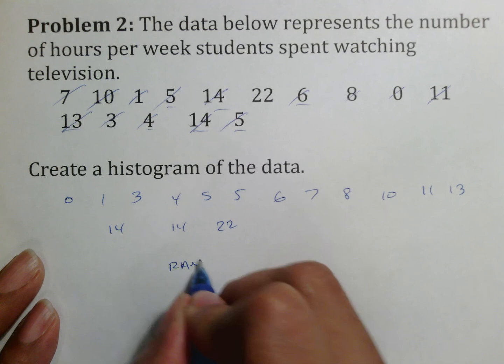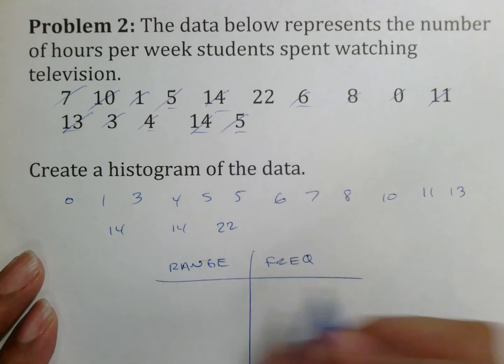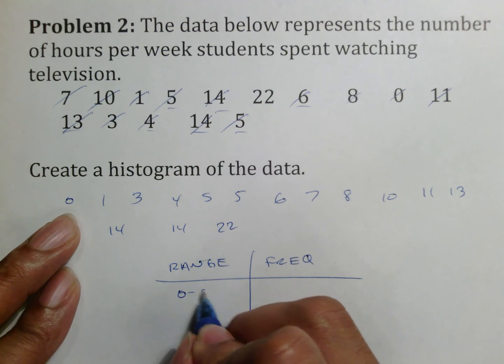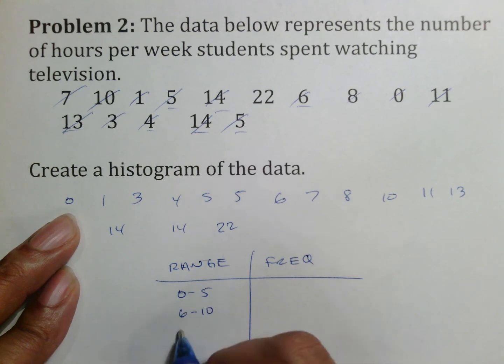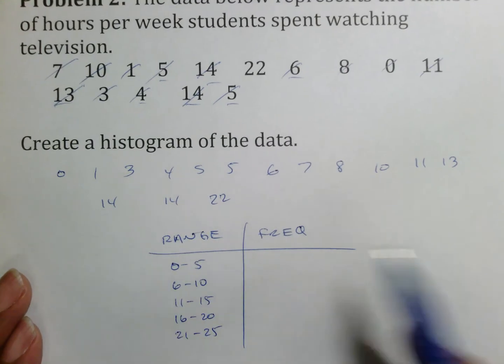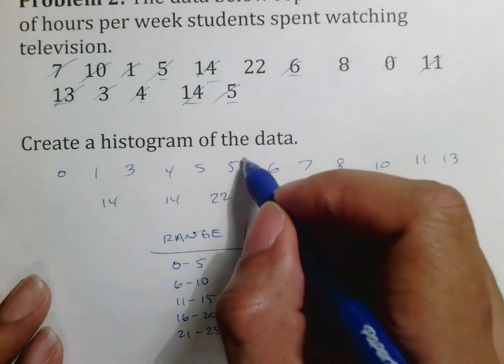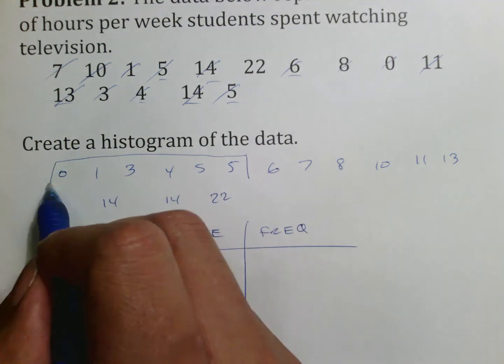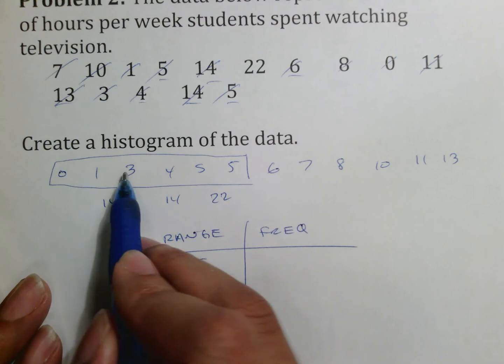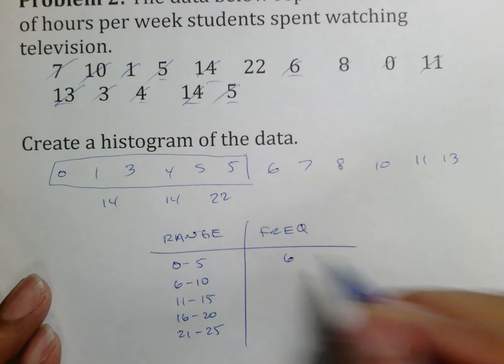So I'm going to do range here and frequency here. Again, drawing that out, my range again is going to go by 5. So 0 to 5, 6 to 10, 11 to 15, 16 to 20, 21 to 25, which again, notice covers all the numbers I have, and it gives me a decent range of things to work with. And again, here's how you do it. 0 to 5 means count all the way up to 5. There's your break right there. That is all the numbers from 0 to 5. I have 1, 2, 3, 4, 5, 6 things in that range. So it happens, frequency of that is 6 times in that range.